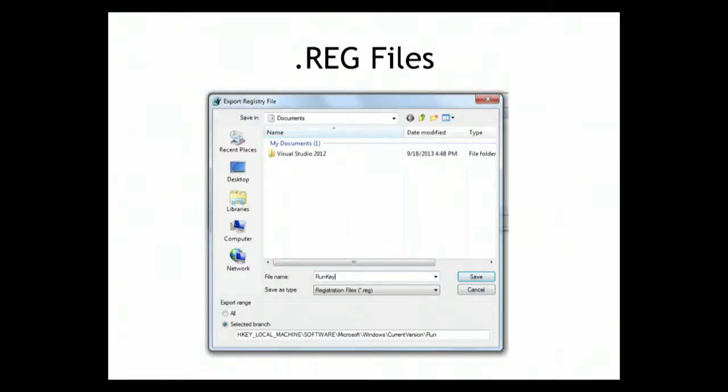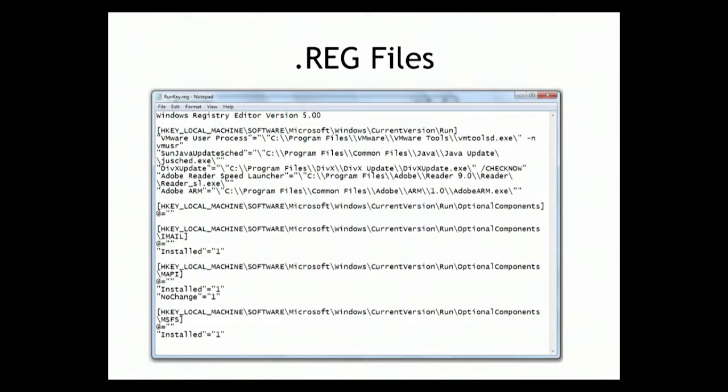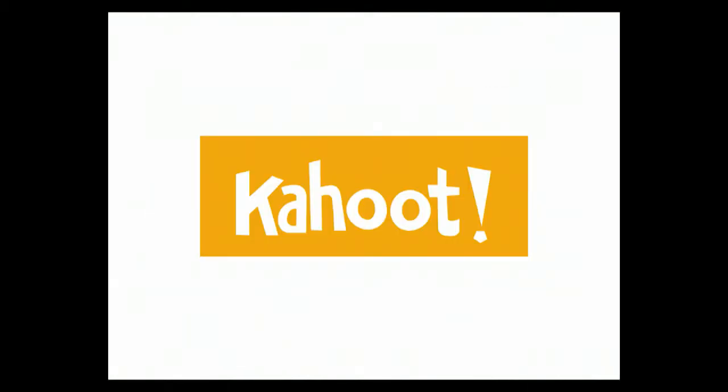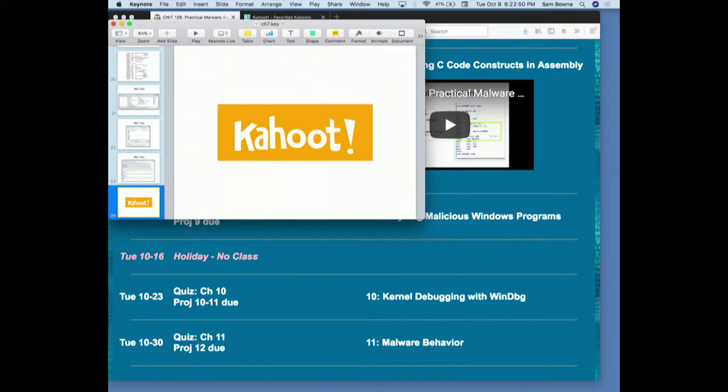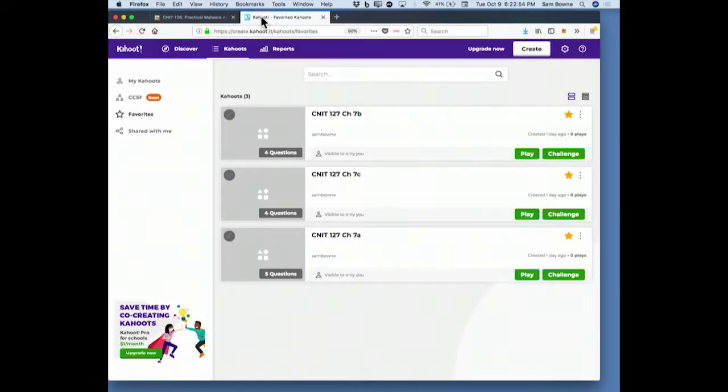Yes, so save this thing, export the registry file, and then you've got a registry file that looks like that, which you can see is quite readable. You just have these long registry keys and values, and you could just edit it here, and then when you double click it, it'll put that stuff in the registry. Of course, you need administrator rights to do that, which is a good thing because you don't want amateurs messing with the registry.